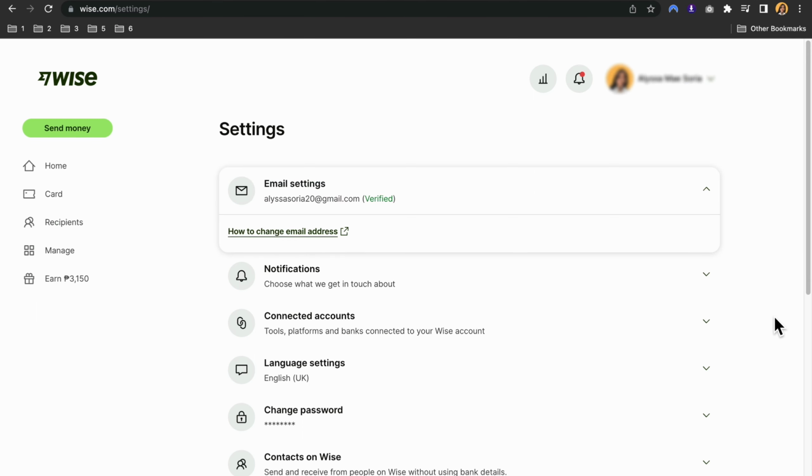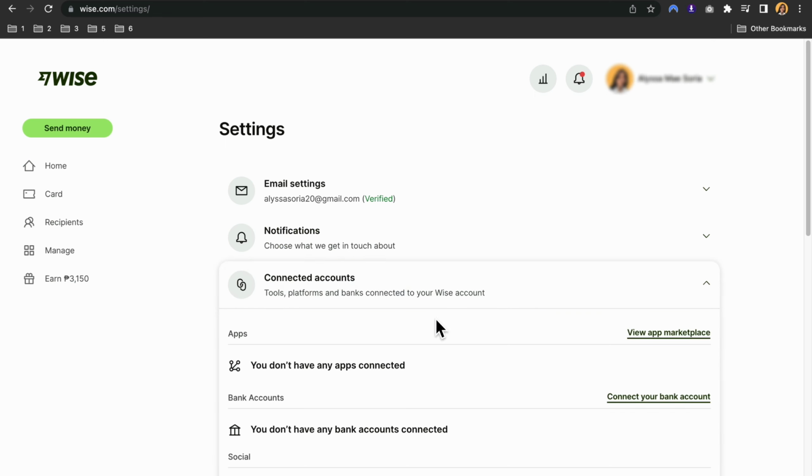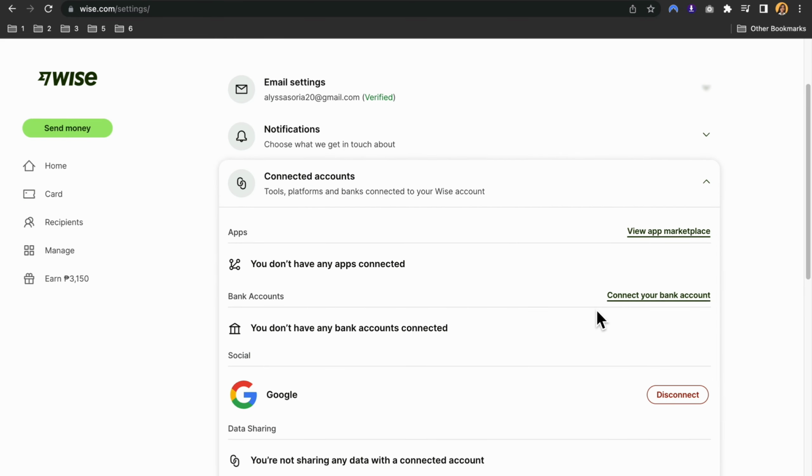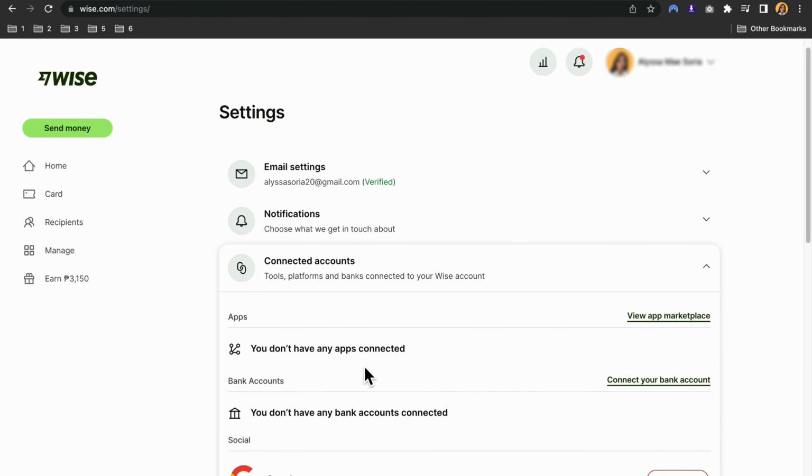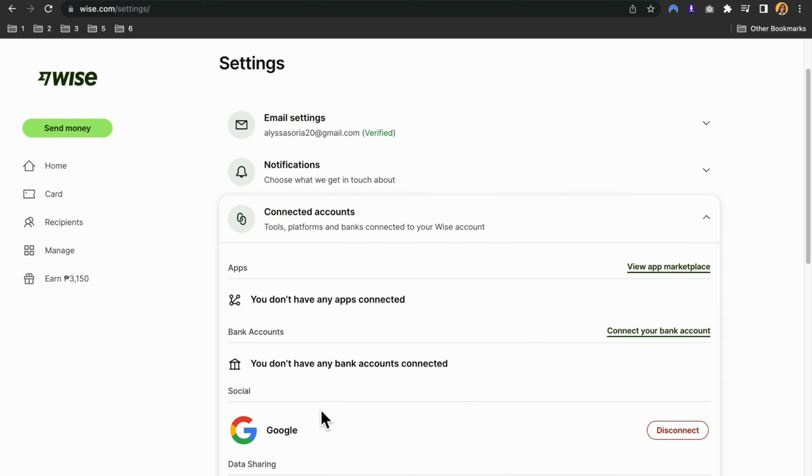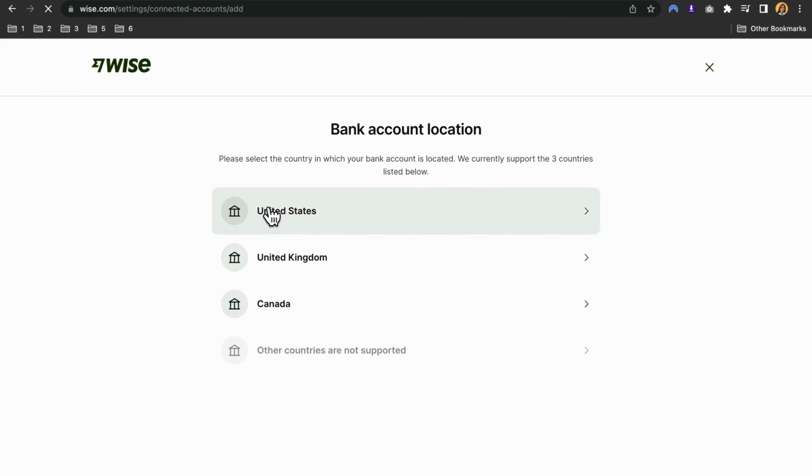Also, you can verify by connecting your accounts. Let's click this connected accounts, and then you need to connect your bank account. So let's click this connect your bank account, and then let's wait for it to load.